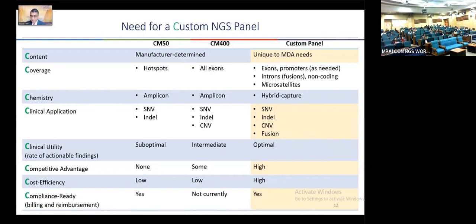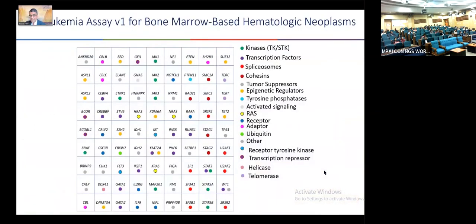And obviously it will give you a lot more cost efficiency since your target content is high yield and you're not wasting sequencing real estate on genomic content that is not high yield. And they can be compliance ready. So there were lots of advantages, and keeping that in mind, across our portfolio of hematologic malignancies as well as solid tumors, we introduced several new panels which all had a custom design, with hand-picked content that would represent a variety of different genomic targets as shown here.